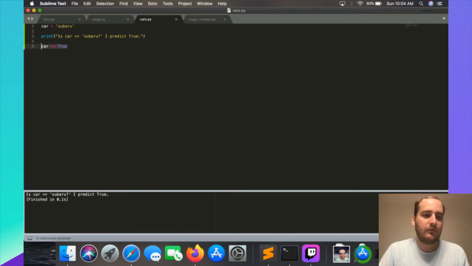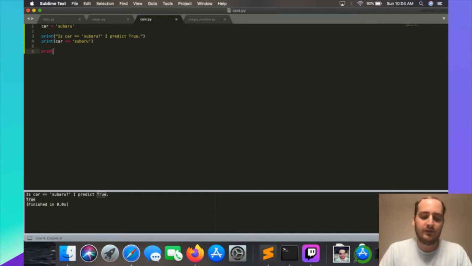But what we're trying to check here is print car equal to Subaru. So this right here is going to check. It's not going to set car equal to Subaru. It's going to check, okay, is car equal to Subaru? And up here we have it defined as car equals Subaru. So whenever we do this, it's going to print out our Boolean expression of true.